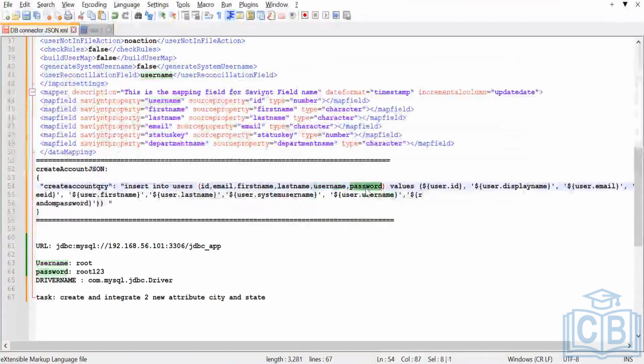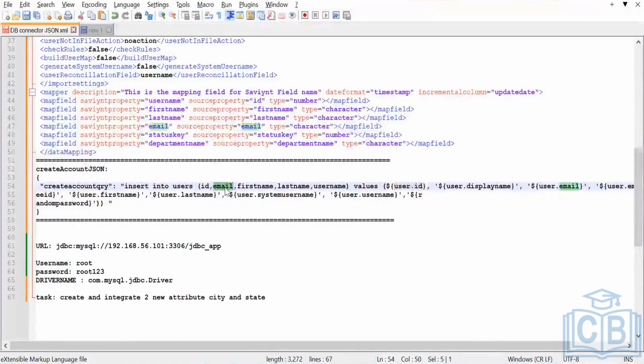And password attribute, right, we are not passing it, leave it. How many attributes are we passing? ID, email, first name, last name, username. This ID, where is it coming from? User ID, this is a mandatory column. Always keep it like that, user ID.